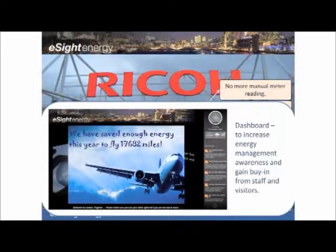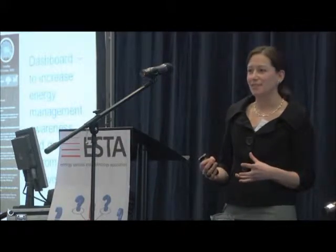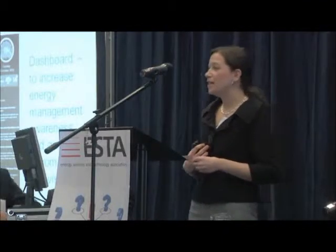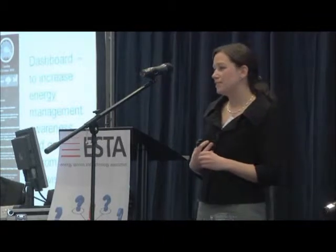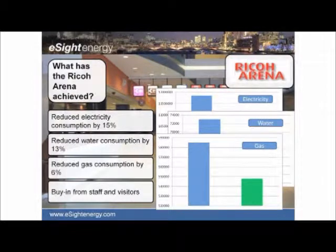Finally, the last thing they've done most recently, and you'll see this down in the foyer if you're down there a bit later heading back to the car, they've actually now got an Easy Dash dashboard in the foyer area to try and engage their 1 million public visitors every year in their energy management process. So what they wanted to do was get buy-in, both from staff so that they start to make actual changes in the offices that they're using, but also amongst those visitors to make sure they're aware it's a green venue and they are really making some changes to make it a better place to be and also a very efficient place in terms of energy.